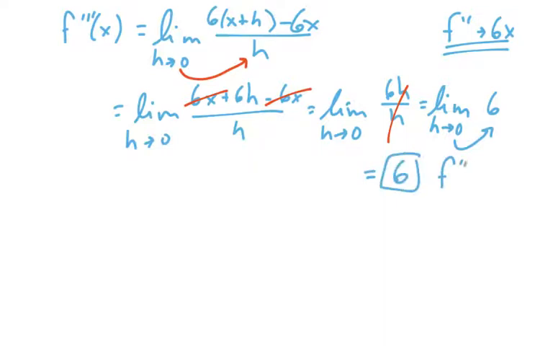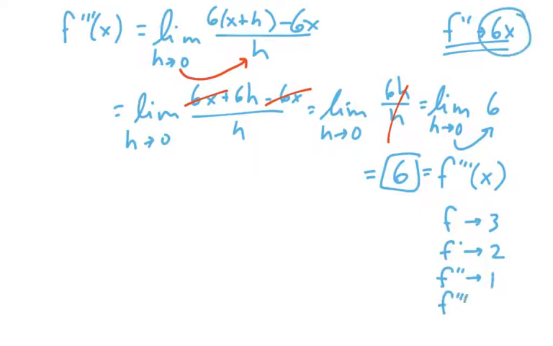The third derivative, f triple prime, is just a number. It's just 6. So interesting. Remember how f had a degree of 3, f prime has a degree of 2 because it's x squared, f double prime has a degree of 1. We see it up here on the top of the page. And f triple prime has a degree of 0. So the degree goes down by 1. But that only happens really in polynomials. Rational expressions, trigonometry, and logarithms are different. But for normal polynomials, this happens. That's kind of cool. Okay, so f triple prime is just 6.